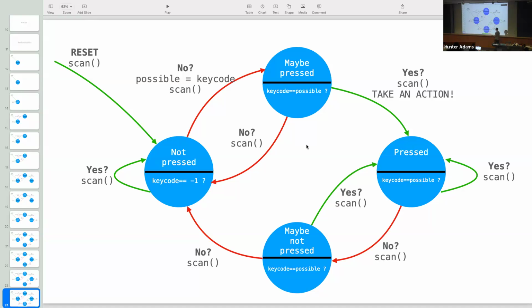So you could imagine if we had some system that bounced really slowly, if we were only scanning the keypad every 30 milliseconds, this would not be a very good mechanism for debouncing it, because it would bounce open, we'd measure 2 subsequent opens and go, oh, it's pressed, and then it would bounce shut, right? So it suggests that we are scanning the keypad at something like the rate at which it is bouncing. And indeed, if we scan this every 30 milliseconds for this particular set of buttons, we are.